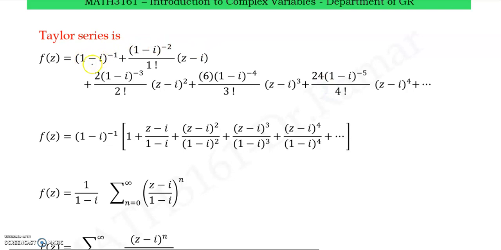Now you see, from the first term until the last one, what is common? You can take (1 minus i) to the power minus 1 as a common factor. So I take it outside. So what is remaining here? 1. So plus here (1 minus i) to the power minus 2. So I take minus 1 outside. What is remaining in the second term? (1 minus i) to the power minus 1 is remaining. But I write that remaining in the denominator, so that here (1 minus i) to the power 1 will come. Understand what I am telling? So degree minus 2 is here. I've taken minus 1 outside. So what remains? 1 minus i is in the denominator. Similarly, you do the remaining terms.